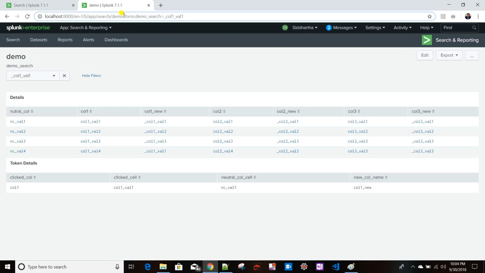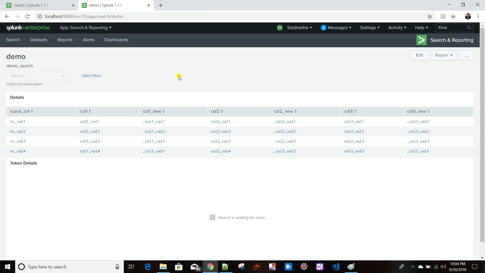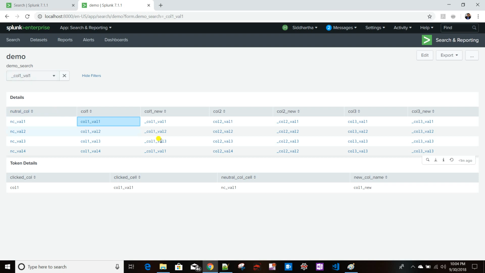Let's refresh our dashboard once. Okay, now if I click on here, if you see, this corresponding value has been selected, so I have to go by this value. Now my next course of action is I have to refresh this table based on this column and then based on this value.